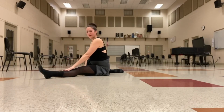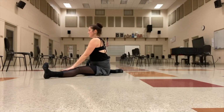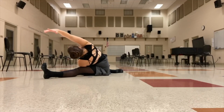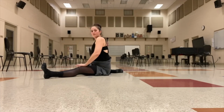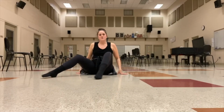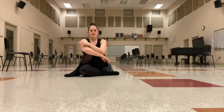And sit up, flex the foot, take your shoulders in towards your hips, and then you're gonna take that back arm up and over, reaching towards that front foot. And come out of it, pull that back leg around, stretch it out if you need to. If you have a couple of leg cramps, you can beat them out. And then switch sides. So this time my left leg is going on top, right leg is going on the bottom.